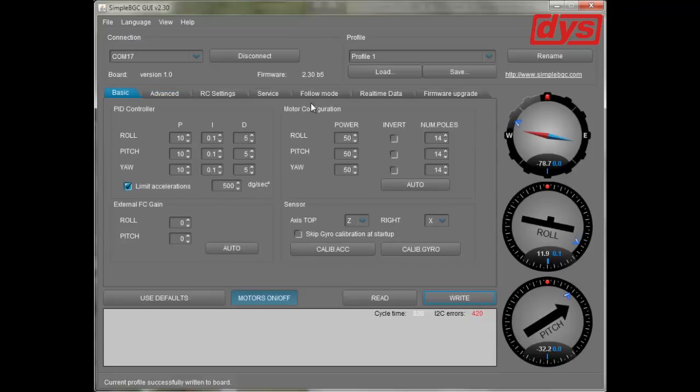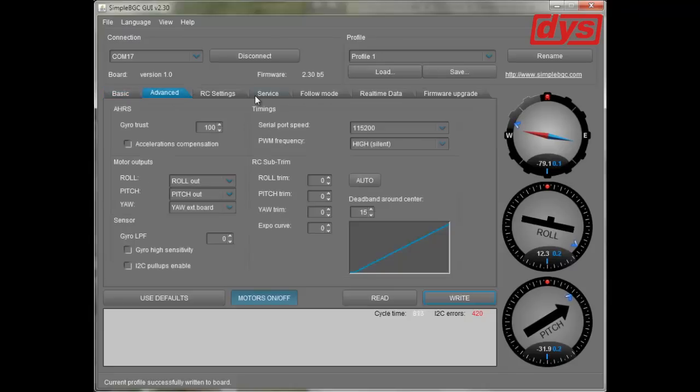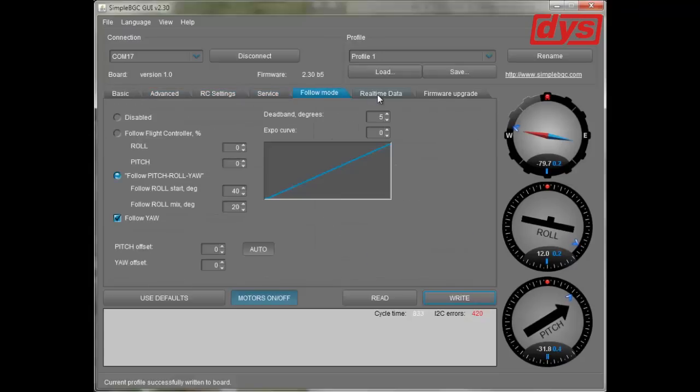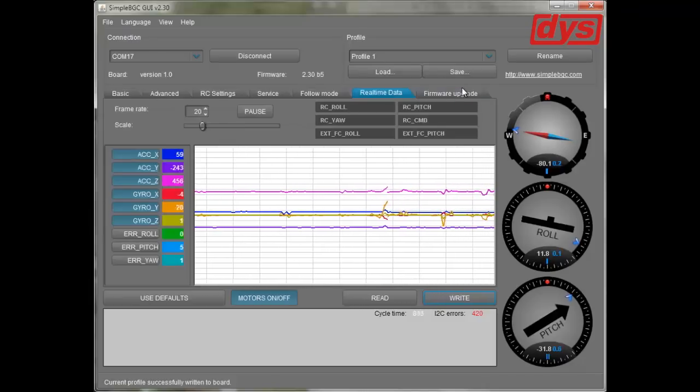Now, I hope that helps. It's just a quick video on how to turn on, in the software and the GUI, the third axis board, and just basically going through the tabs and a few other settings. When I get more time, at a later stage, I'm hoping to do a video on how to set up some of the DYS gimbals with the cameras on them and the settings that help you start off with.